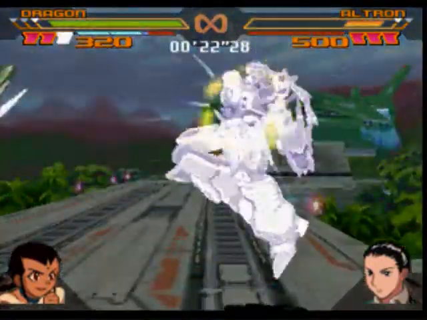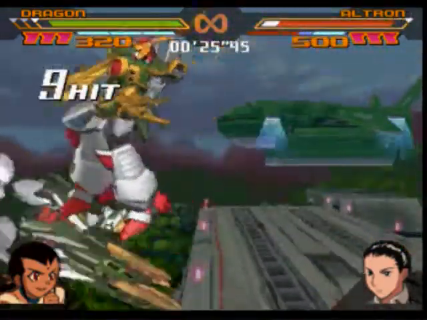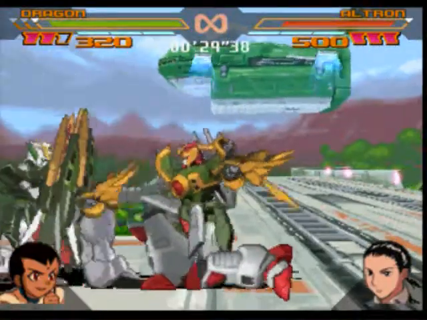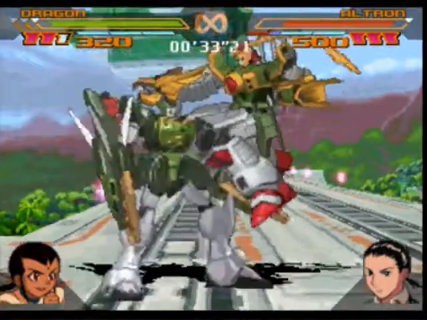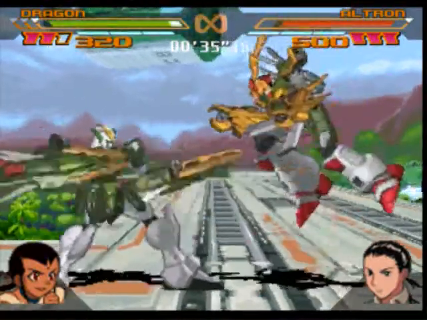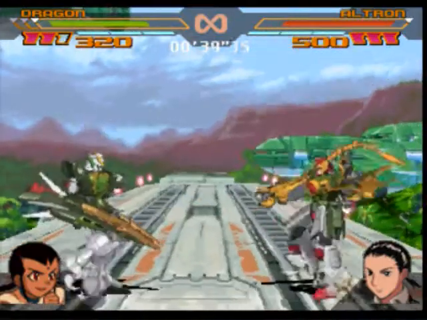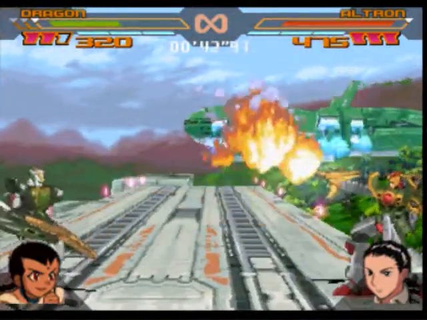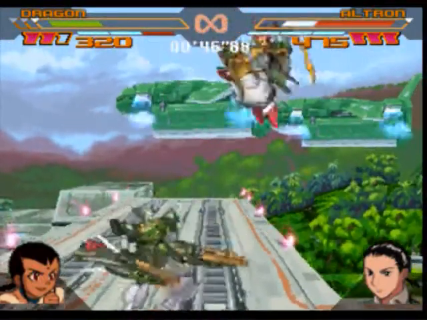Now we're just going to talk about strategy and the usefulness of some of those normals and specials. I had a little bit of trouble playing as Dragon, as opposed to some of the other characters. He's great. The flags are a very useful tool. He's got a very fast unblockable that does a lot of damage. He's got a very good super, which can be used as just a regular super, or you can end a combo with it.